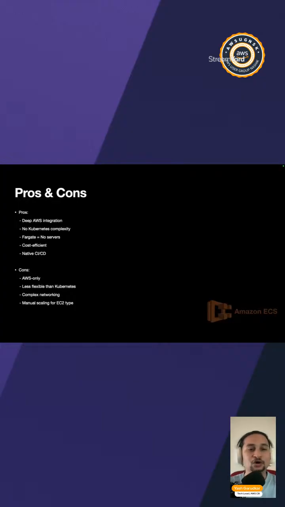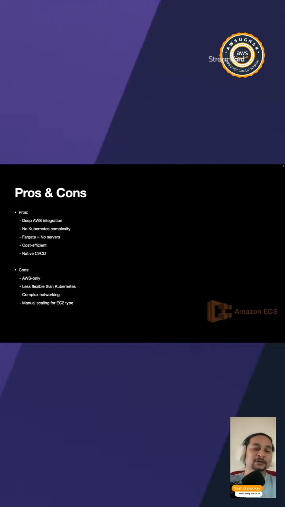The next thing is it is cost efficient. When you compare ECS with deploying natively, I would say EC2 is the simplest example. I get my EC2 server and I get my deployments set up there. It's a very high cost setup, so I do not need to do that. When it comes to ECS, AWS takes care of that automatically. It's very cost efficient in that manner, and it gives us a native CI/CD platform which we can use out of the box. Nothing else needs to be set up, and you can deploy your application. The con, I would say, is that it is AWS only.